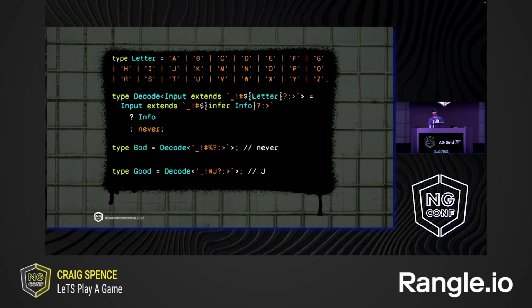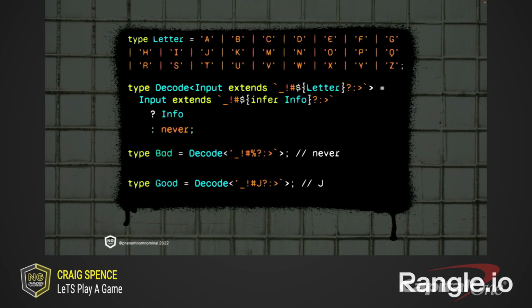And this is where template literal types can get a bit ridiculous. If you want to match an individual letter, you actually just have to write out the unions of all the letters. But doing that allows us to add another extends guard to the input type, which sets up the conditional clause to do the inference only of alphabet characters. So this third version of decode will successfully filter out all the invalid characters and only leave us with the good data.